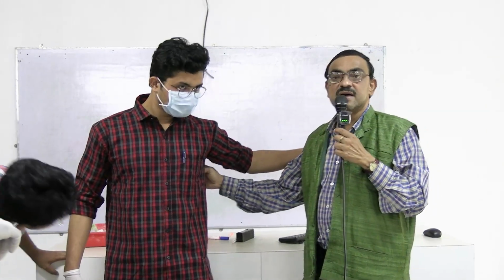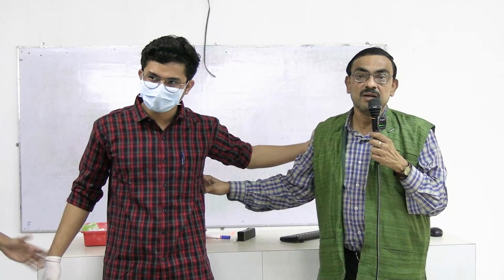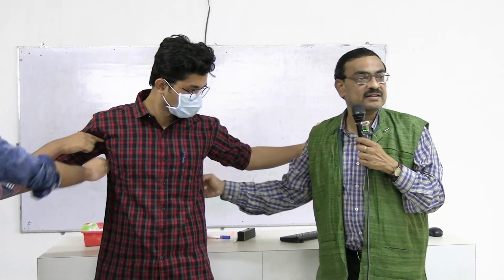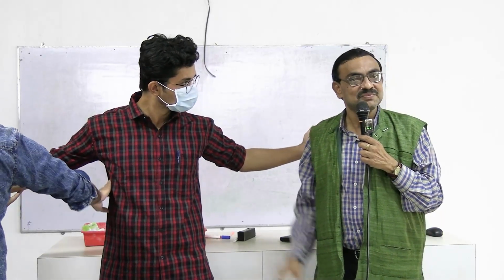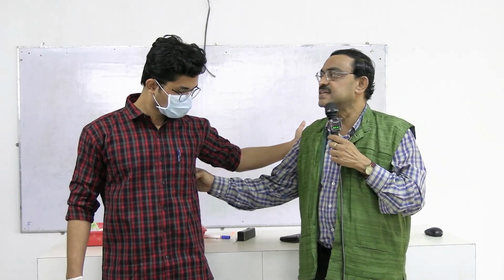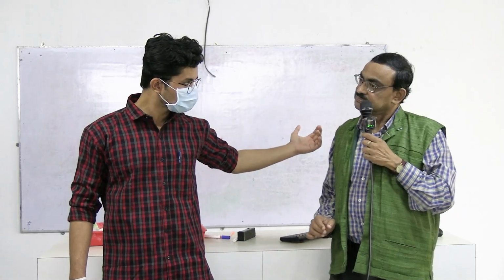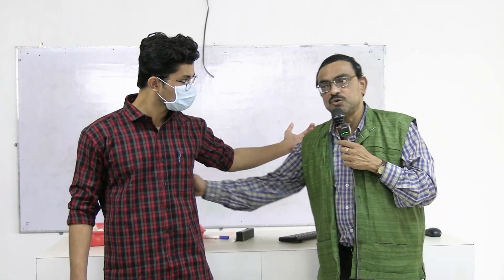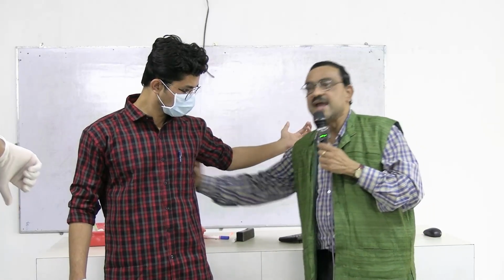And where is the posterior limit? This is the lower limit of the posterior axillary fold, and we can join a line here. We have to search the lower limit of the anterior and posterior axillary folds. Definitely there are some points. So I will get 2 points and I will join a line.